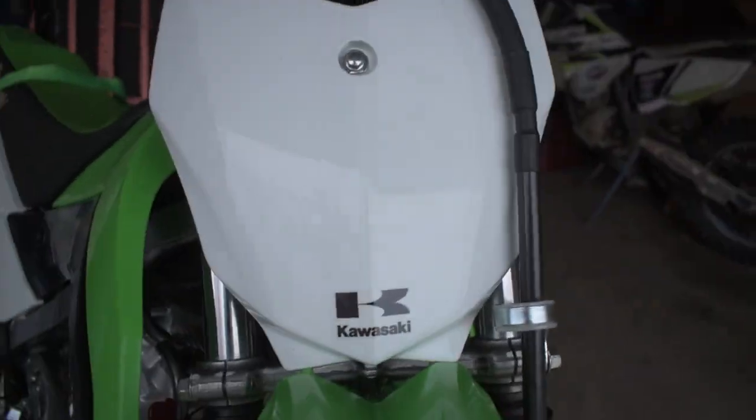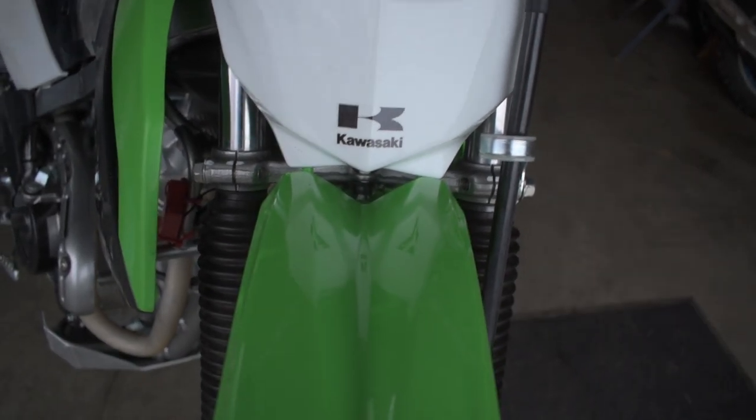Now, for those of you that are curious, I did end up using the stock KLX140 number plate, so you don't actually have to use a KX100 number plate, so you can swap over the fender without doing the number plate mod. Now, you can do that if you want. It looks cool. They come in green color, so it can match the fender. But yeah, for those wondering, this is the original number plate, and it fits up pretty well. There's not some crazy gappage. It actually works out pretty cool.